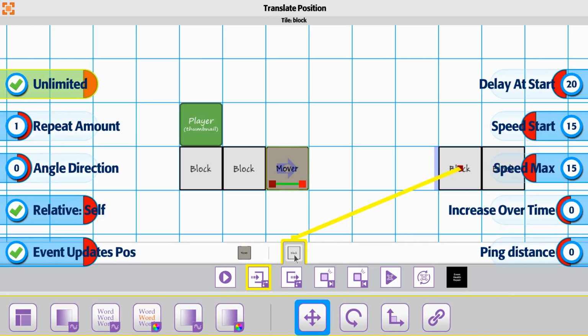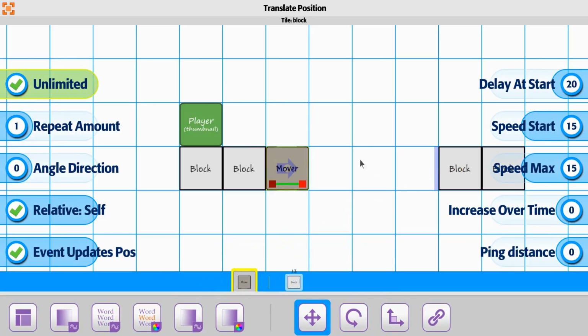actually here before, I think previous settings might be a little different. So if you click on the button to go down, you should get rid of the little tips on it. Let's go ahead and make sure that our mover is set up. We want to make sure we have unlimited on. Don't worry whether the repeat is on or not. Unlimited will override that one.